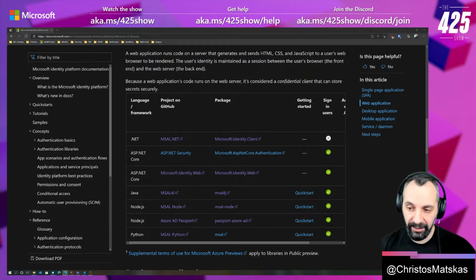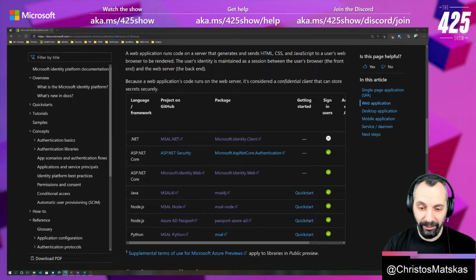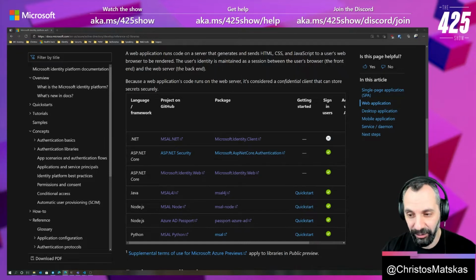People needed to understand that acquiring ID tokens was different to acquiring access tokens, and that was a bit of a mess. So with ASP.NET Core 3.1 and later, we added a new library called the Microsoft Identity Web Library. Later on you'll see there's also a Microsoft Identity Client library.